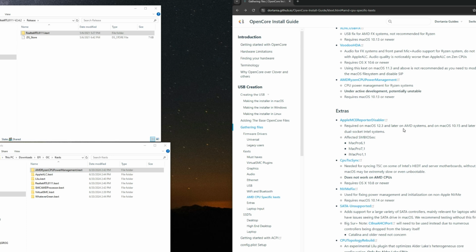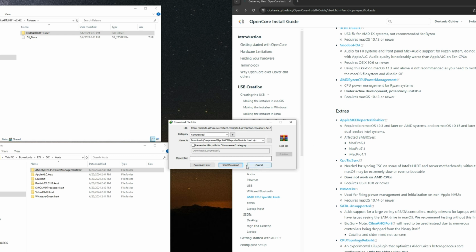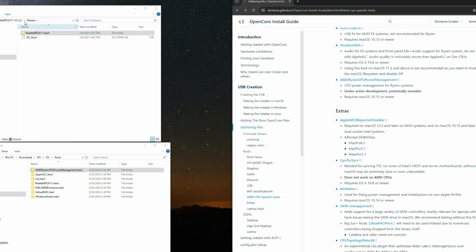And considering we are running macOS 13, which is Ventura, we need this. So let's open a new tab and download. Now let's head back to copy the kext. So let's extract files, open the extracted folder and copy our kext, paste in our kexts folder.